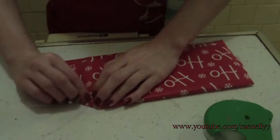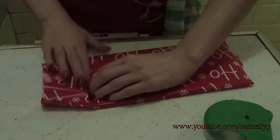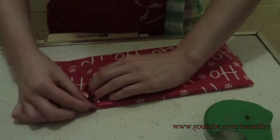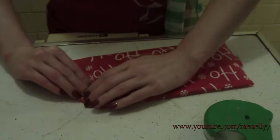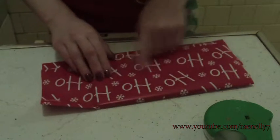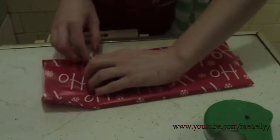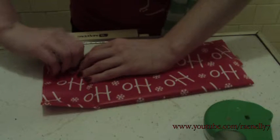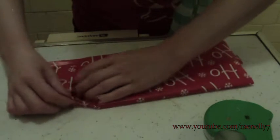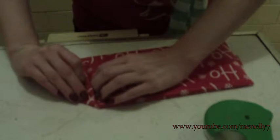Now you want to fold the corner in a little bit. And you just want to keep checking to see how it's fitting, and how flat this part of the paper is. And like I said, the more you do this, the easier it's going to come to you. And if you allow yourself time, it can be pretty relaxing to actually wrap gifts.